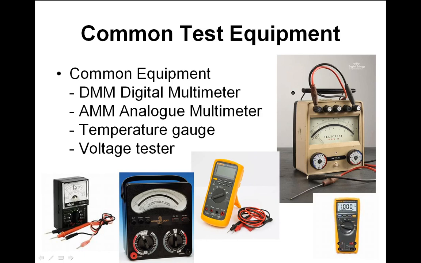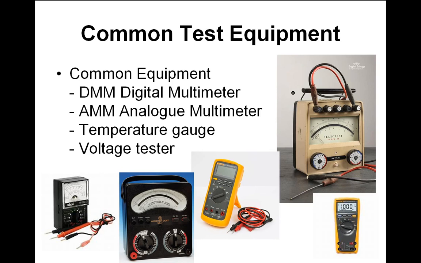You can see this as well. That's a cheaper version of an analog meter. I think from China. I once bought one for £1. The more expensive ones, which will last a bit longer and are reasonably precise, are maybe 20, 30, 40 pounds. We've got the digital multimeters here, so DMM. And again, you can get them, starting point is about £5 all the way up to hundreds, if not thousands of pounds for high precision stuff.